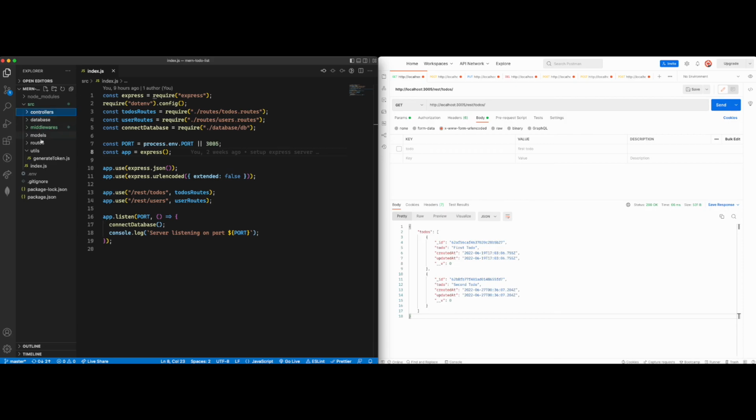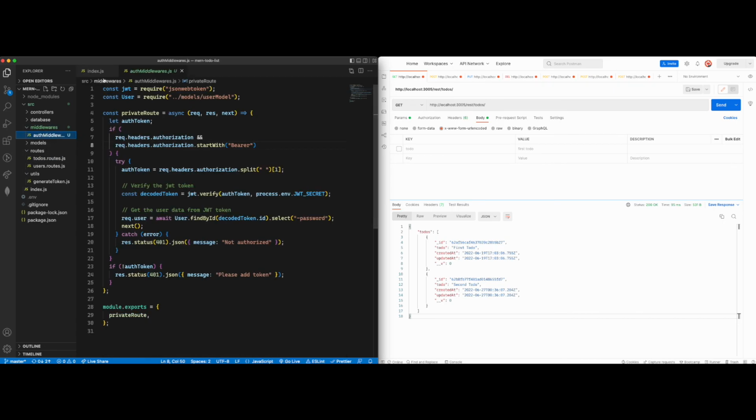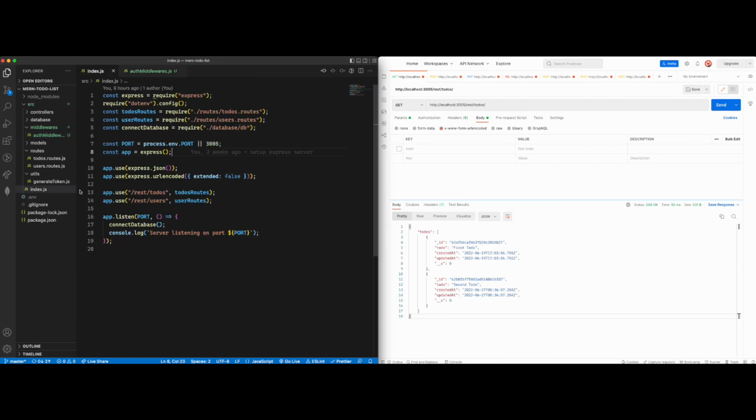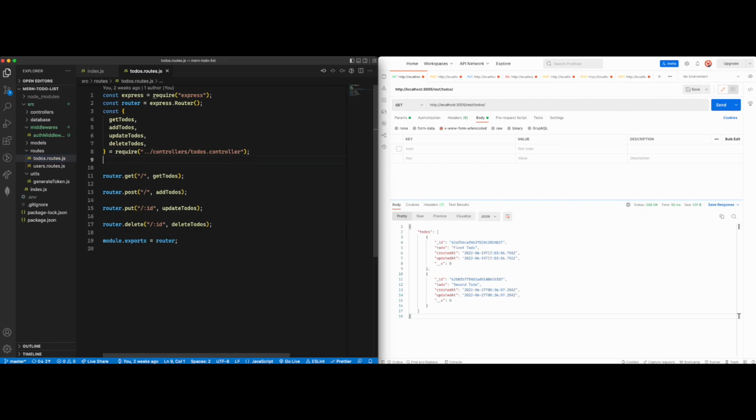Now we're going to go to routes, and to the to-dos routes, because right now these are all public. We want to make these routes private. In order to make any routes private, as we discussed, we're going to use this auth middleware, and I'm going to copy this function, because I'm going to go back to the to-dos routes and bring in the middleware I just created.